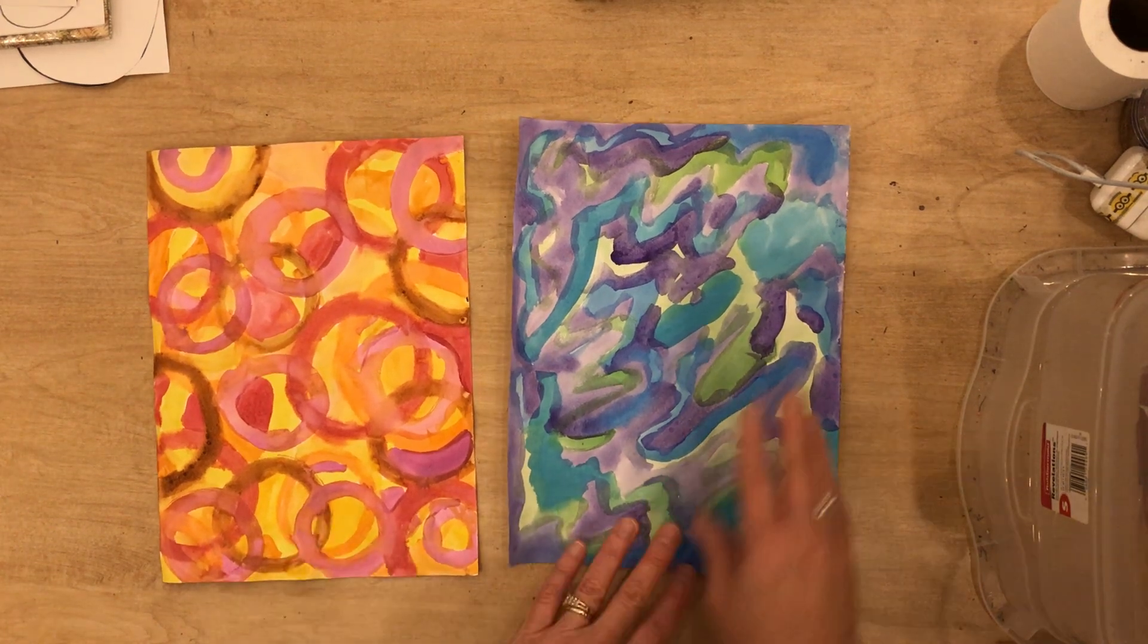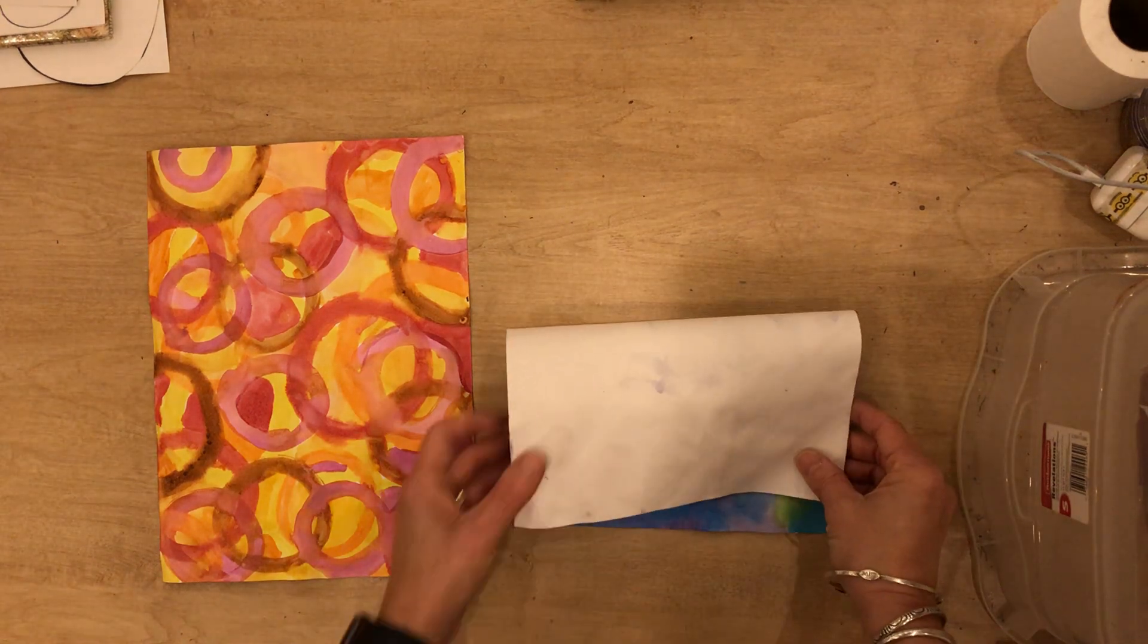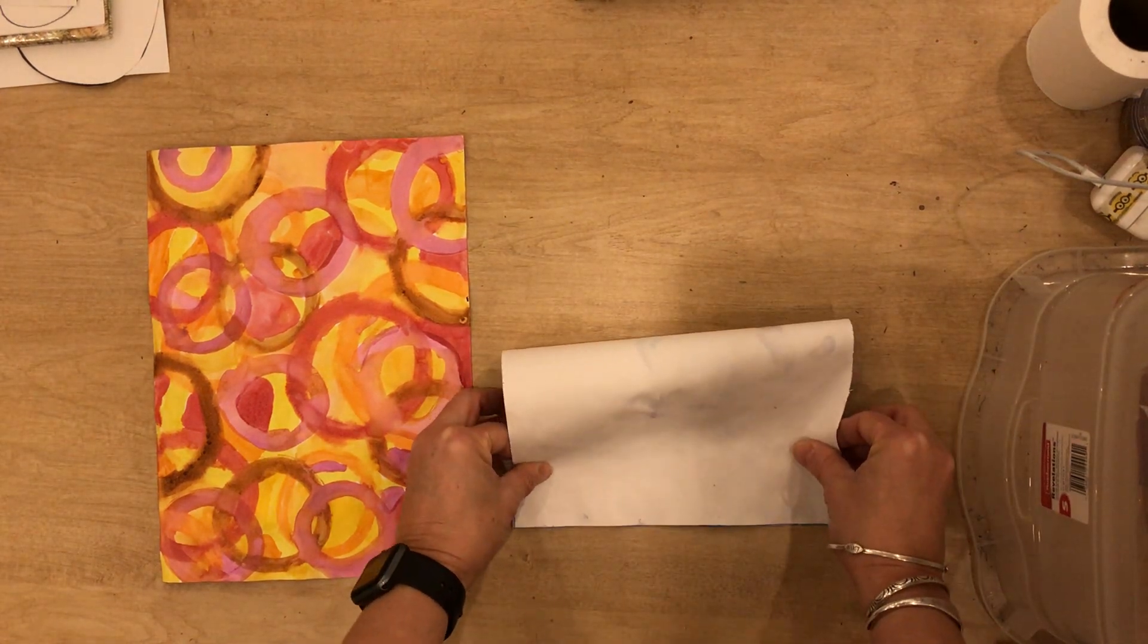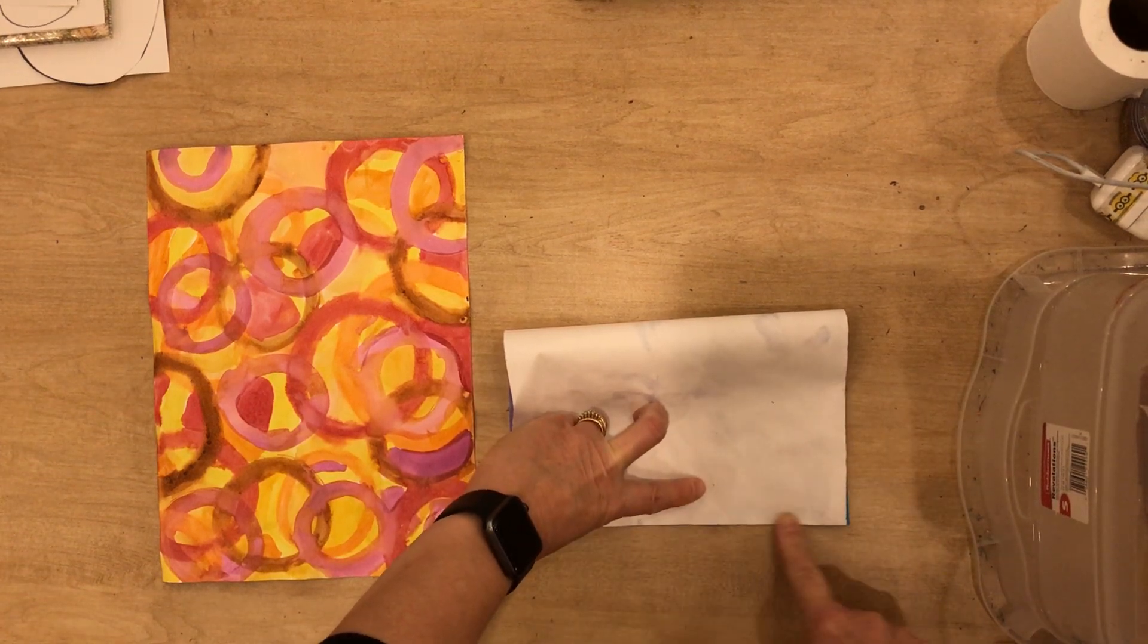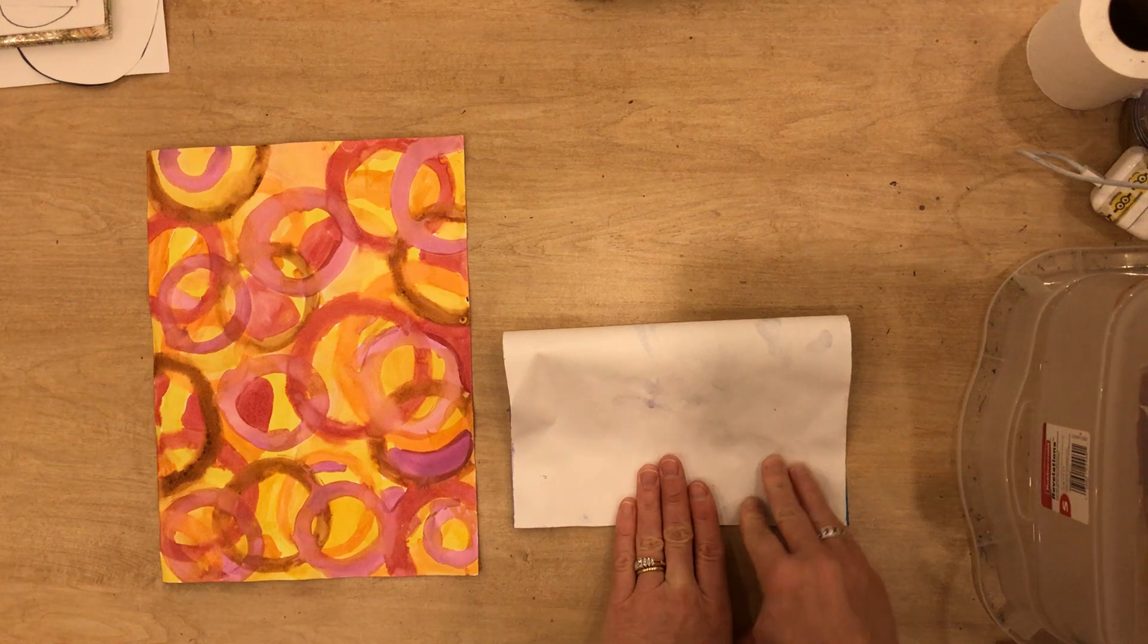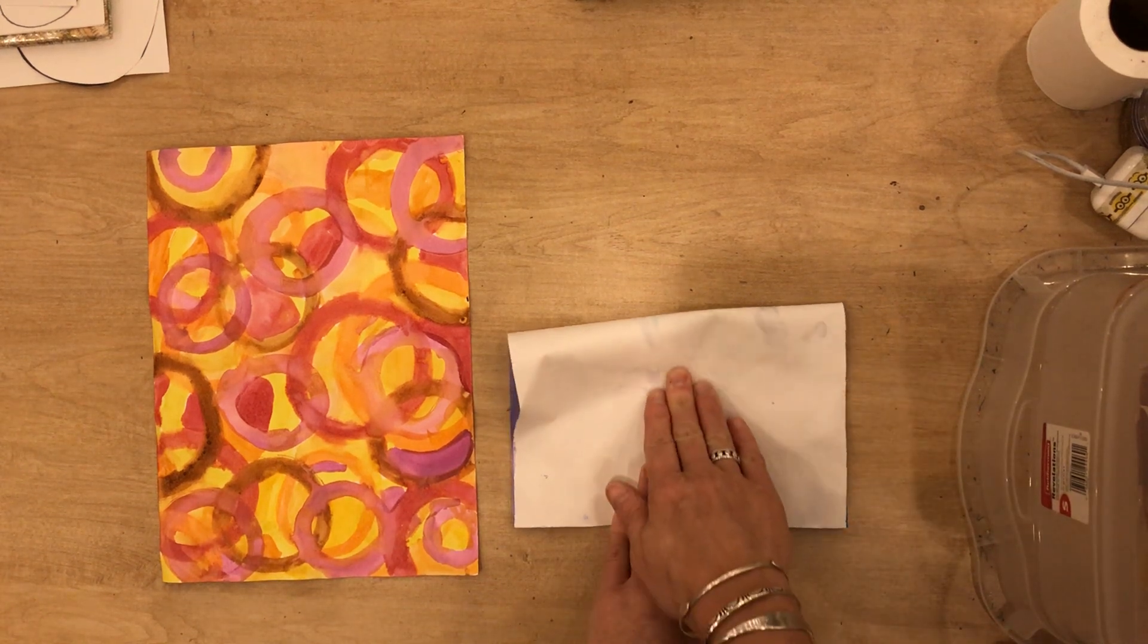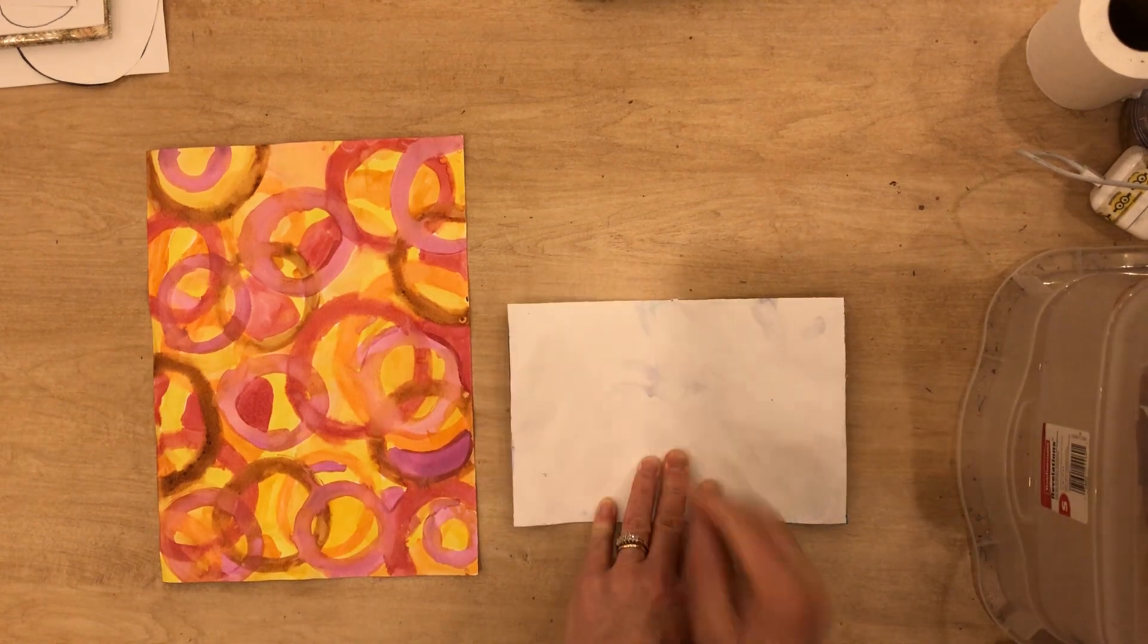So quick review. I'm going to take the top of the paper and fold it down. I'm matching up the bottom two sides and the corner. I'm going to hold my paper in the middle and then I'm going to press down really hard with my other hand and slide over. Press down really hard and slide over.